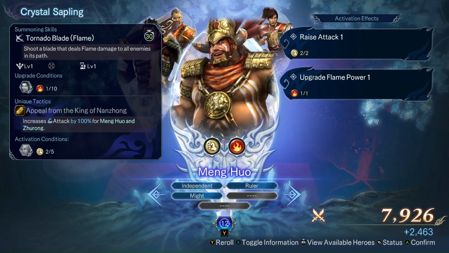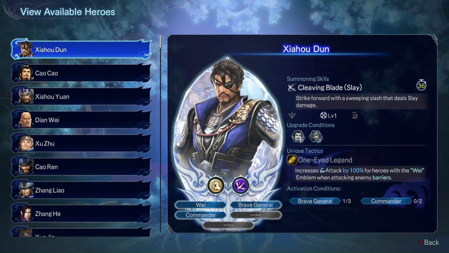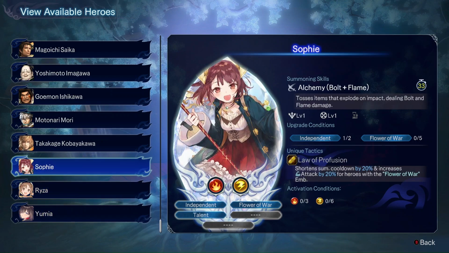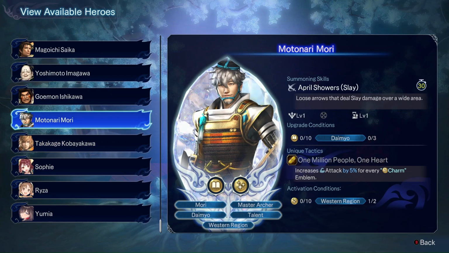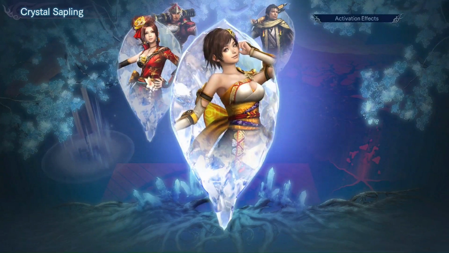Sunsa is very nice. I'm not going to go for that, though, I don't think. So this is an Independent. I'm going to look at something. Okay. We need Wind and Slay to activate Yumiya's 50% attack bonus, which we need. We need a lot of Grace to activate Mori. So with that in mind, let's roll.